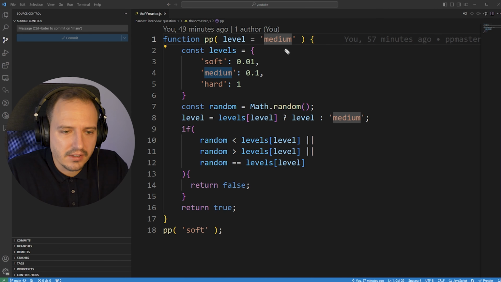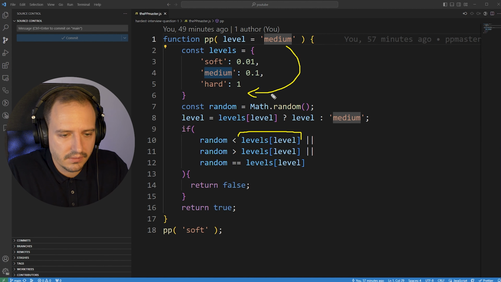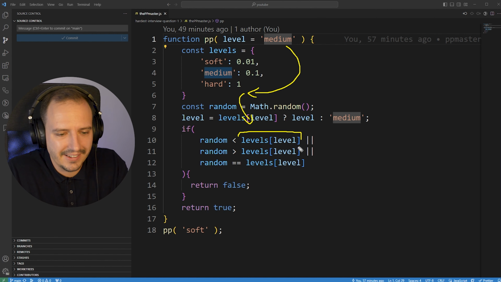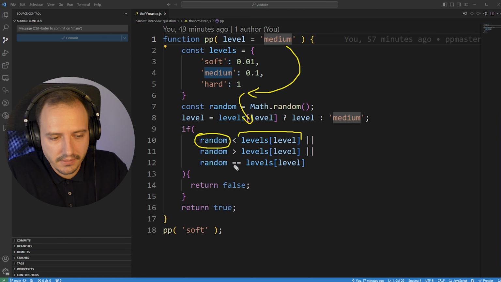So when I pass in a constructor, or maybe let's go with toString, then it's gonna find the toString method in this object. And so this is going to be here toString. Okay, so here, this way. We are checking if it's smaller, bigger, or equals. And what do we have on this side? What's random? Random is a number.